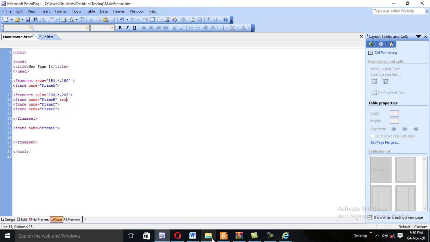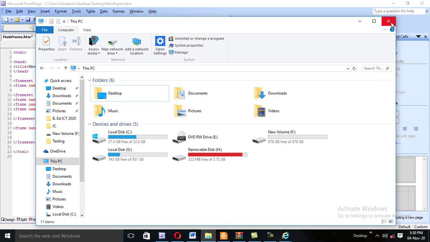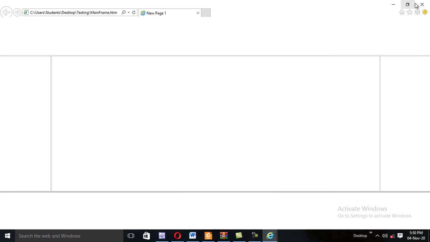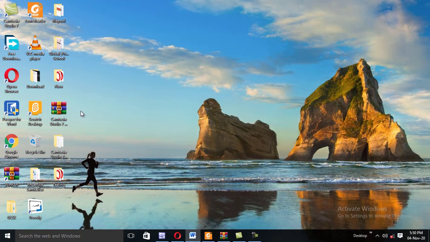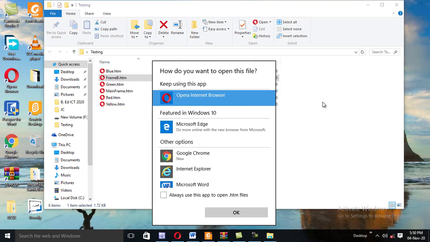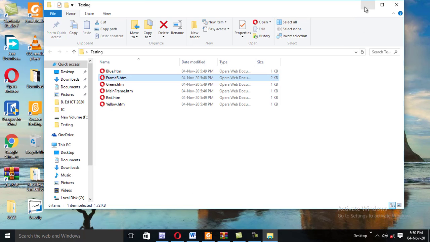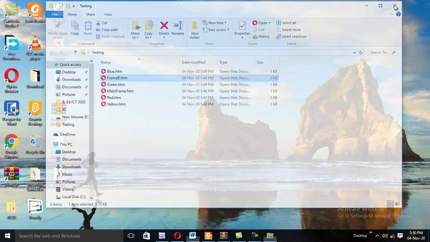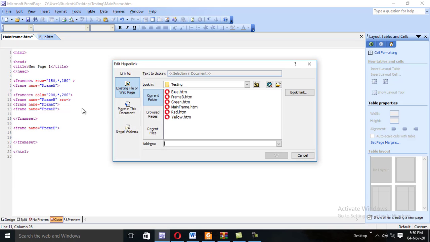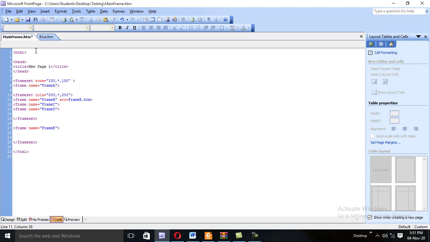Frame P should link to the... okay, let us create a gray one. Okay, I'm so sorry, there is a problem here. Frame P, we were supposed to create it and link it to frame P. Okay, no problem. We are going to say it must be the source. It allows us, it says we can pick it. Source is equal to, double click on it, we are going to direct it to B. Okay, and then save.